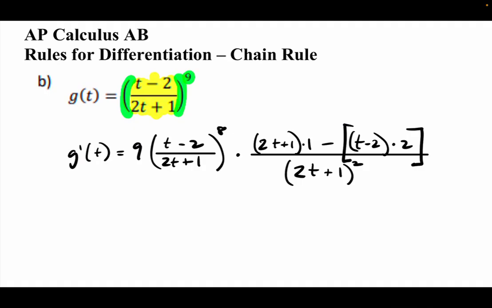So calculus is done. So we're done with the calculus because I found the derivative of everything. Had 2 layers, and I found the derivative of both. Now what I have to do is simplify it, get rid of parentheses as much as I can. So watch, this one's a little different. Actually, it's not that different. So I'm going to distribute the 1 here. I'm going to distribute the 2 here. That's the first thing I'm going to do.